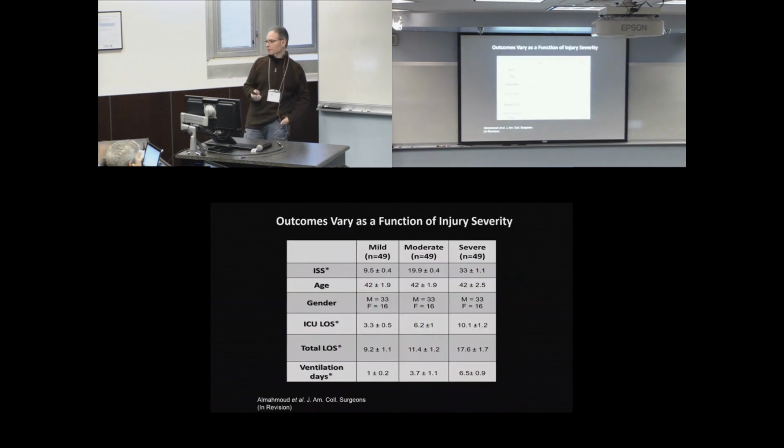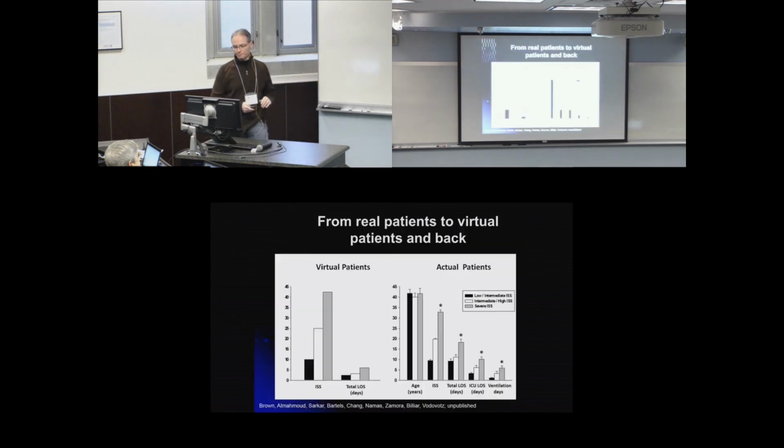So one great thing about the way this cohort was designed, because it was designed from the ground up to support modeling, was the ability to create highly matched subcohorts. And what we did here is examine a subcohort of mild, moderate, or severely injured patients. As you can see, the injury severity rises essentially linearly, age is the same, gender distribution is the same, various other comorbidities are the same. But their outcomes vary as a function of injury severity, which is what you'd expect, right? But the good thing is this is your starting material for data, about 50 patients per group.